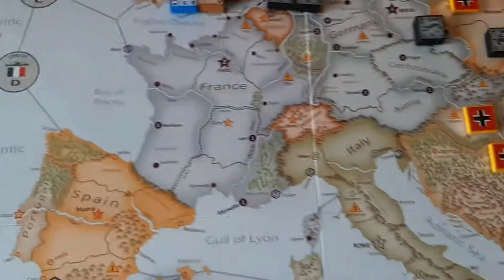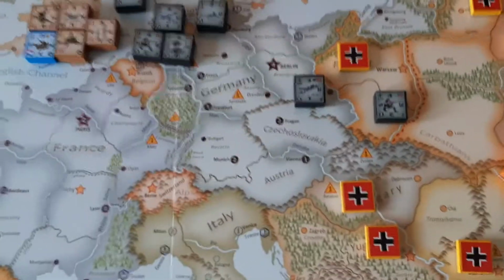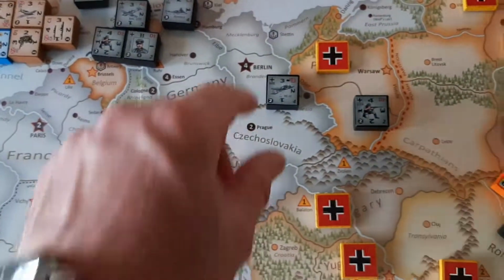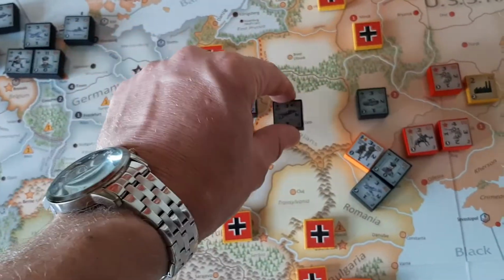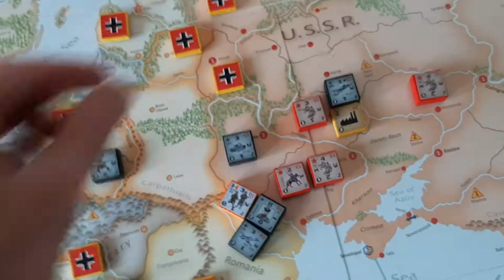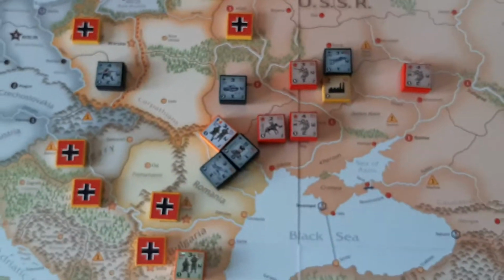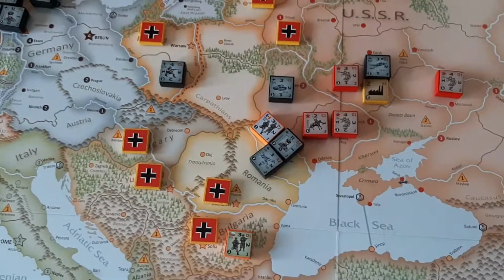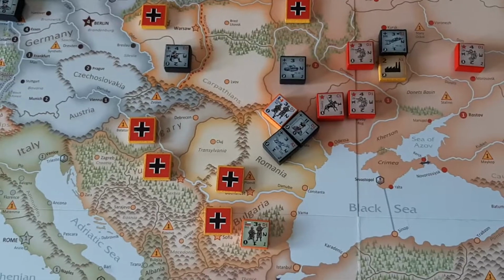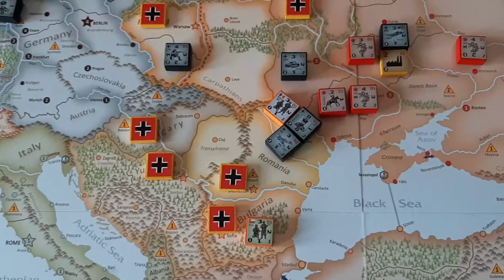Now, something else you can do, which also costs a command, is to conduct a strategic bombing raid. For instance, this is a bomber, it has 4 movement points, and it could move, for instance, to Kharkov and attack the factory here. By the way, all these units are face up. Normally speaking, they would be hidden from view from your opponent, obviously, but I just put them like this so you can see them more easily.